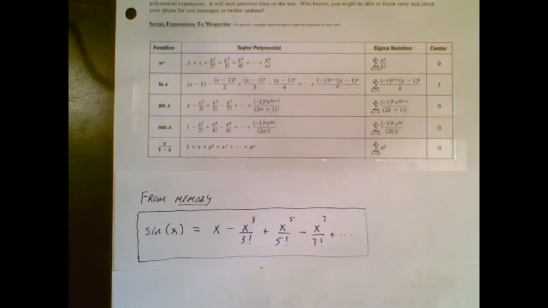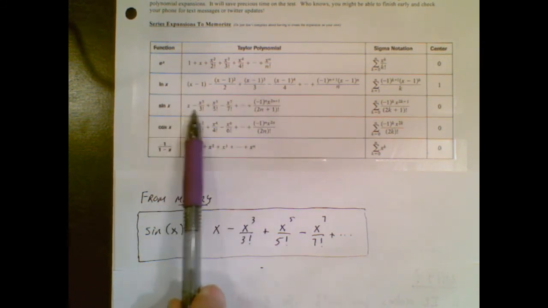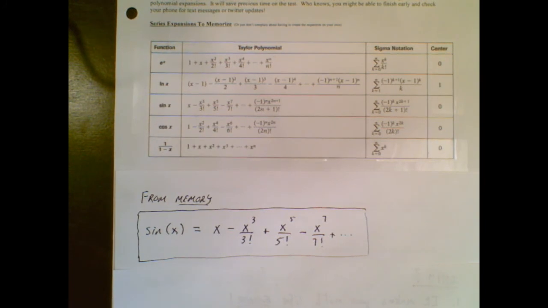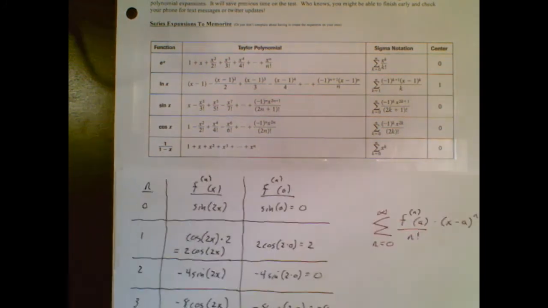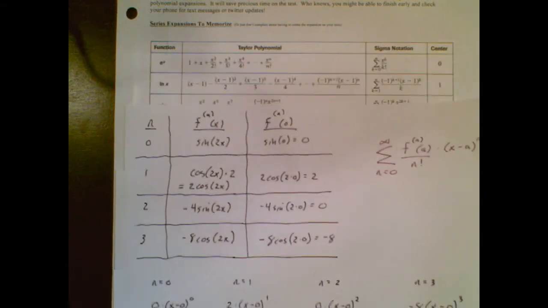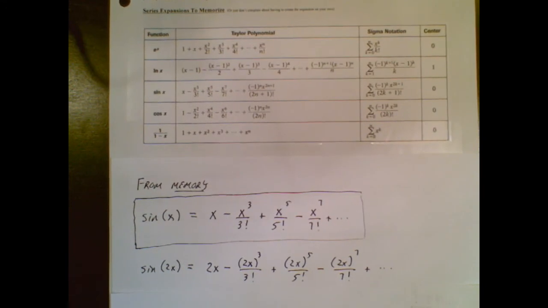So now let's get back to this. Why are we memorizing this? So from here, I would know that sine of x equals this, and I could keep following the pattern out. Well, here's why we're doing it. If you think about what we did earlier in the video, we had to do this work to build this polynomial, and it was the polynomial of sine of 2x. But if I have memorized sine of x, watch how easy it is to get sine of 2x.